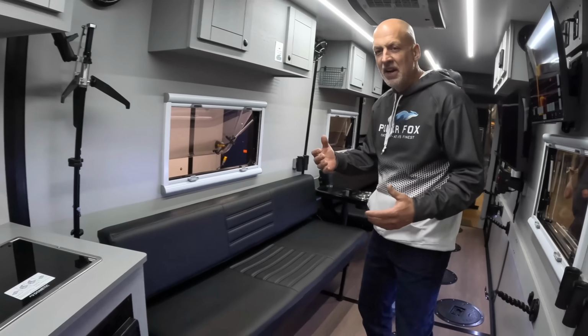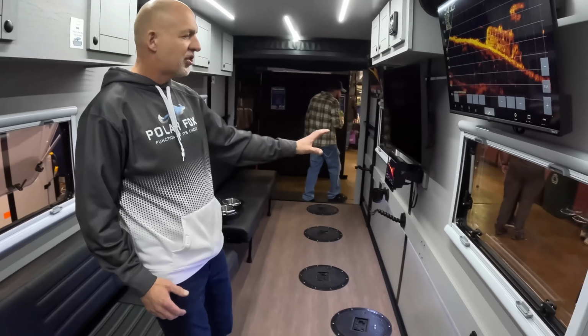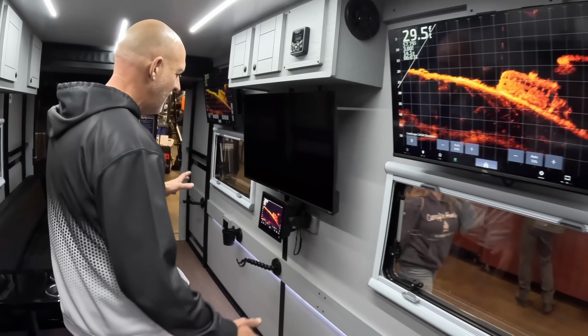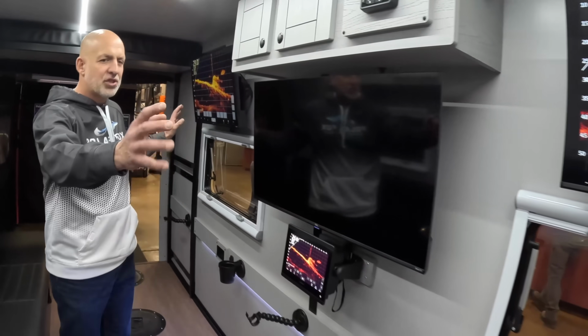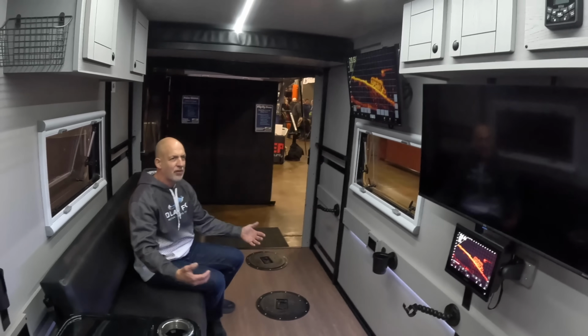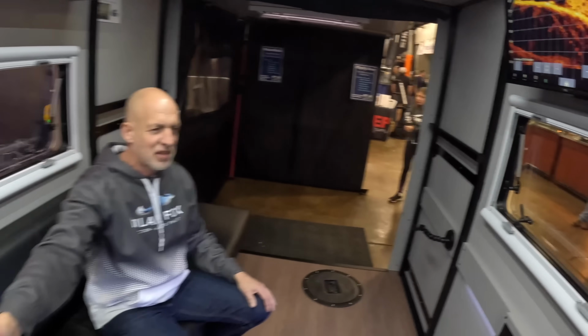And the idea here is that we can get a lot of people into the fishing space, and we're sharing a live scope sonar system up onto screens throughout the whole lake. So the main unit sits here. We're sharing it, so no matter where I'm fishing, I've got a lot of space, I've got a comfortable hole in front of me, and we're all seeing the same set of sonar. So when the guy down there misses the fish, I can sit down here and make fun of him and catch that fish when he misses it, which is pretty cool.